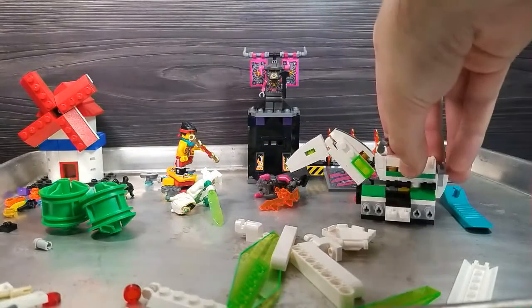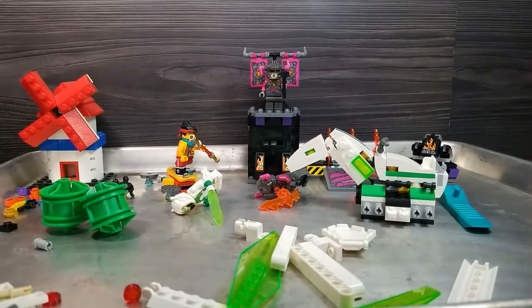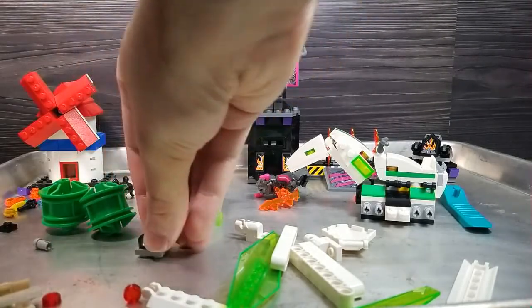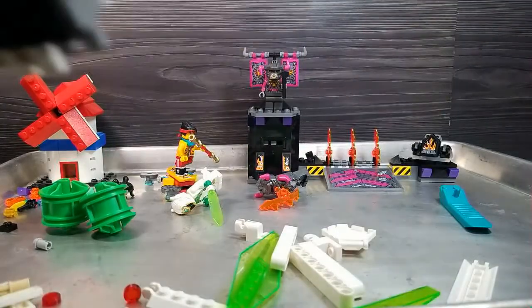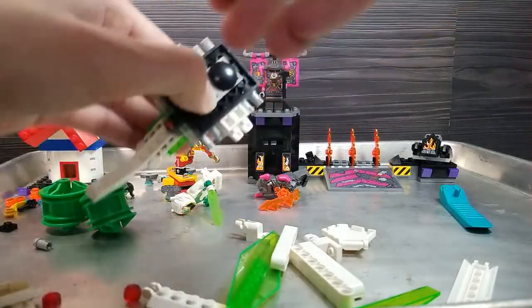Well, the purple stud, I paid 30 for it, so I don't know. It's literally 259 pieces, sorry, with four minifigures. Right there. 259 pieces. $30 seems fine. $35 is expensive, though. Is that what they're saying this is going to cost? Because I literally didn't pay that much for it. I paid $30.